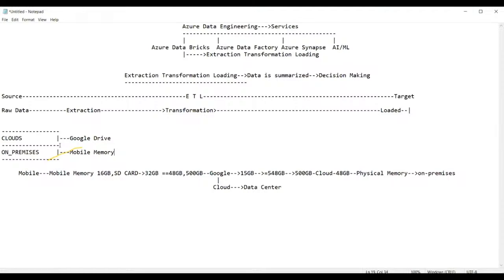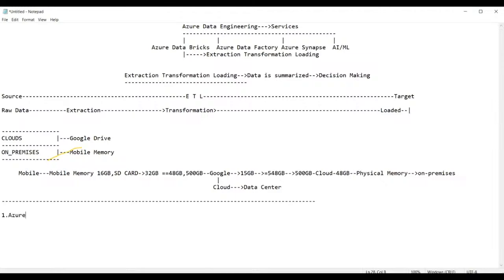So now, guys, as individuals, we still want to move the data from the physical memory to Google Drive memory. In the same way, many corporates are planning to move, or are moving, from physical data to cloud data. For that, many cloud providers have come out to provide the support. The following are the cloud providers we have. What is the first one called?